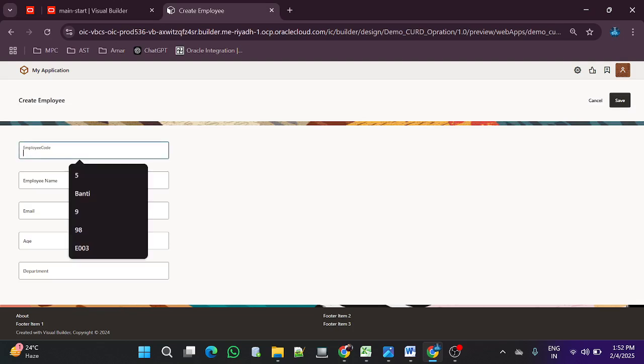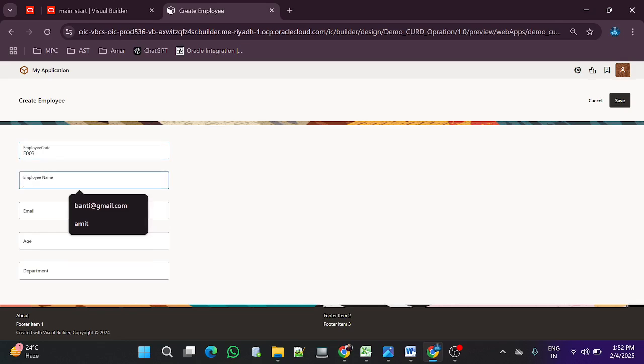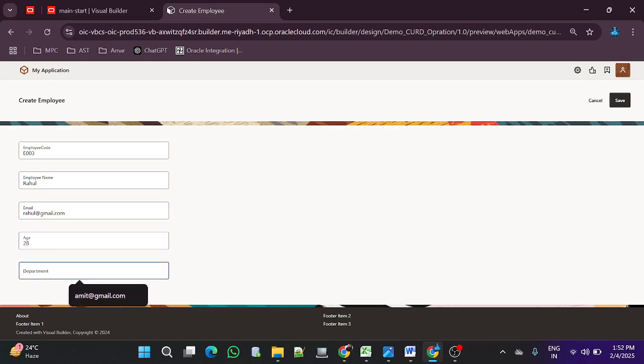For example, employee code is E003, employee name, email ID, age is 28, department is D003.